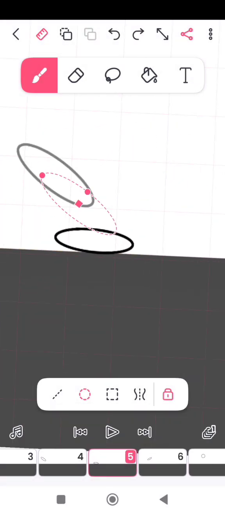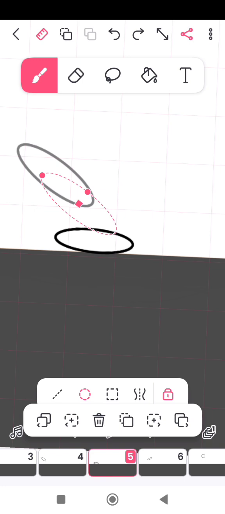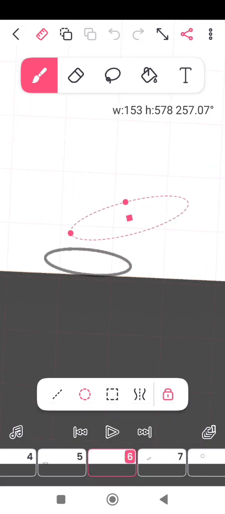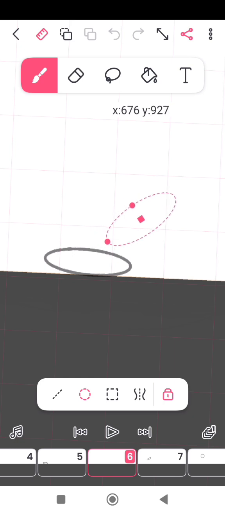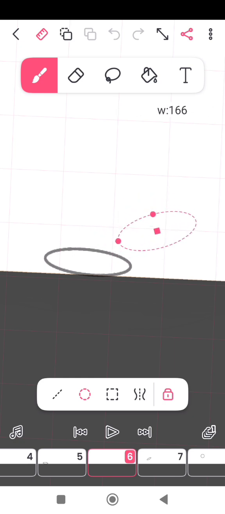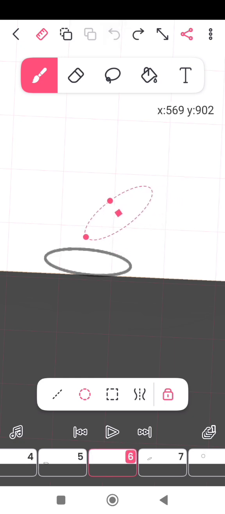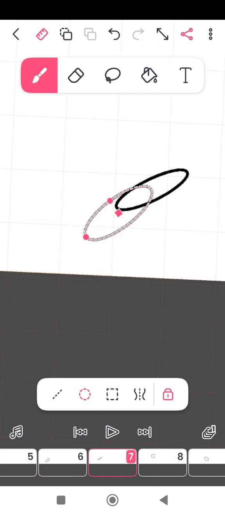Do the same thing with frame 5. More. Check, it's basically in the same place but a bit more up, so move it accordingly, like that.